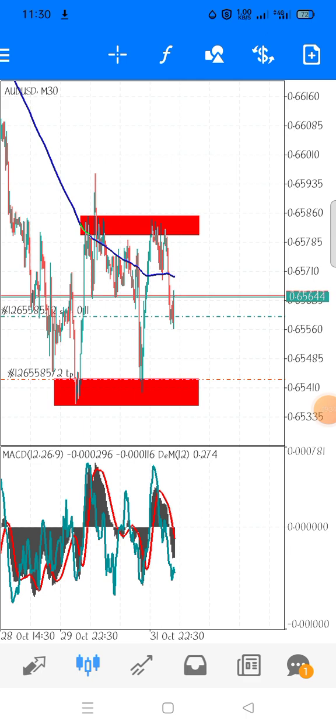I don't know whether I'm making sense to someone, but this strategy is so simple. So long as you know where your support level is and where your resistance level is, trading will be so easy for you guys. You only enter the market when your strategy has confirmed to you that you can enter and the market is safe for you. Everyone is just trading with the strategy that is working for them, because what is working for me might not work for you. So it's a matter of trial and error. If what is working for me is not working for you, look for another strategy that is simple and can work for you. So this is what is working for me.